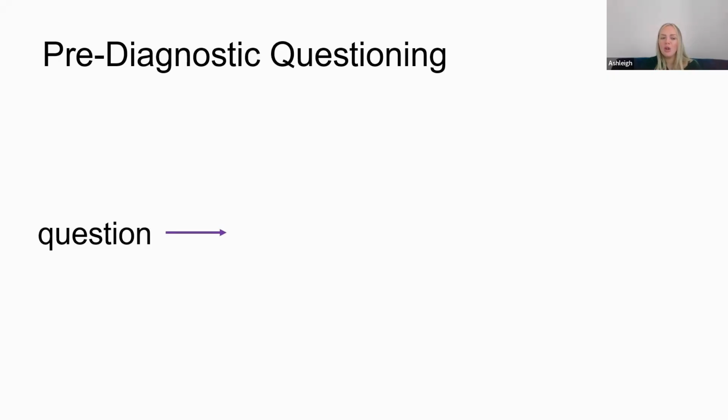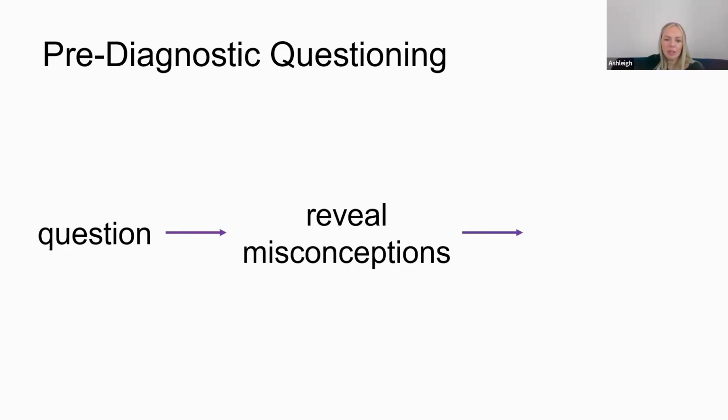Because it is so quick, it could be bolted onto the end of the previous topic. You might be finishing a chemistry topic and think, right, next week when I start planning biology, I'd really like to have an understanding of what the students have remembered from Key Stage 2 or what misconceptions they've got. Add 3 or 4 questions in the last 5 minutes of your lesson. Once you've packed away, mini whiteboards on the desk, and that should hopefully make it useful for your planning. Reveal the misconceptions.